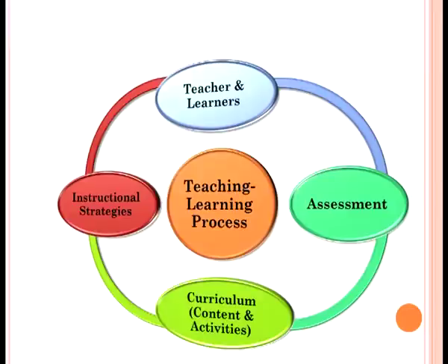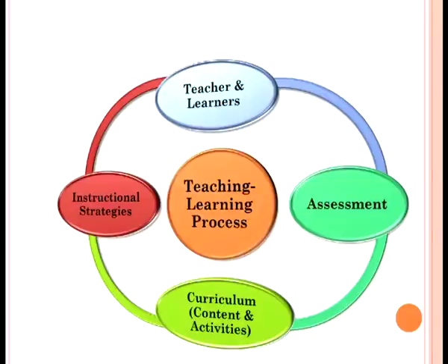As you know, the teaching learning process has two major components. One, the teacher who is the transactor of the curriculum, and the learners who are the recipients of the knowledge or the information given by the teachers. So the first and foremost important component is the teacher, and the second is the learners. Then the main function of the teacher in classroom transaction is the employment of instructional strategies. The teacher uses different instructional strategies and methods to transact the curriculum in the classroom.